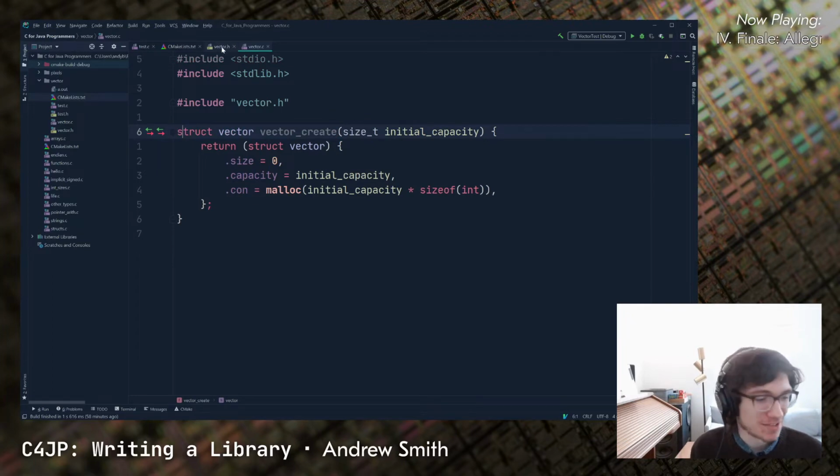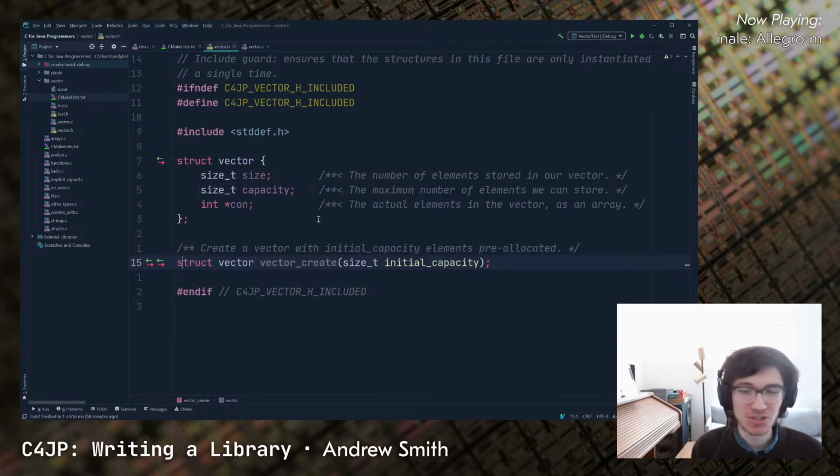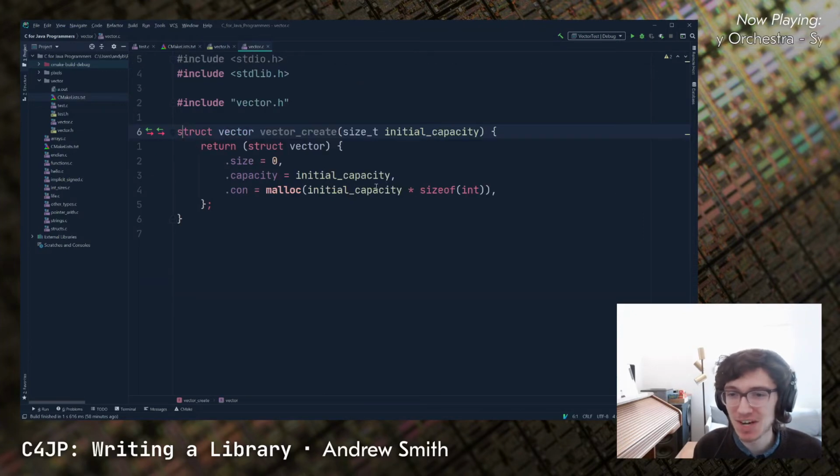And there are workarounds for this. You can do all kinds of different stuff if you really wanted to. Typically, people just pick different names for their functions. So if we wanted to have a function that created a vector with a default capacity, then we might call that function vector create, the most common one. And then we would rename this to something like vector with capacity. So we might use different names for the things that we would use as, quote, overloads in Java. But this is C. We don't have overloading, so we've got to stick with separate names. All right, just another restriction of C.